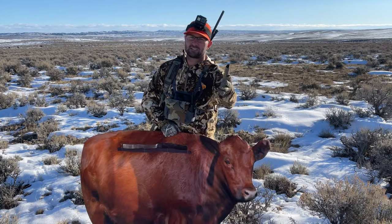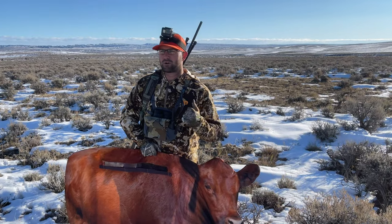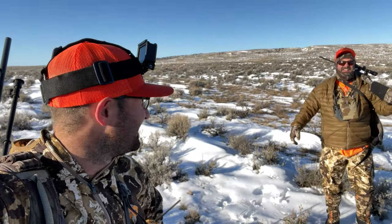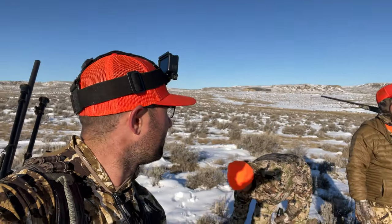Once again, I want to say thanks to my best friend, Jared. He was going to take the shot, and he ended up letting me take the shot, and it worked out perfect. So Dad's walking up now. We're going to walk up there and check out this antelope. This freaking GoPro would have been epic, and the battery keeps dying because it's so dang cold out here. We did it. How far away was it? We moved from here all the way up here with the moo cow, and it worked perfectly.